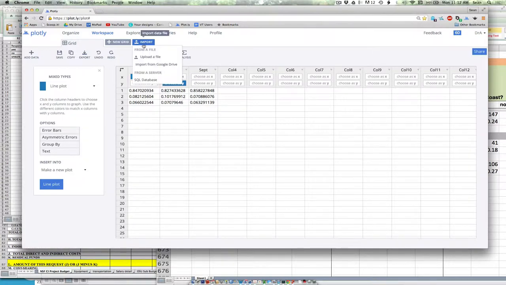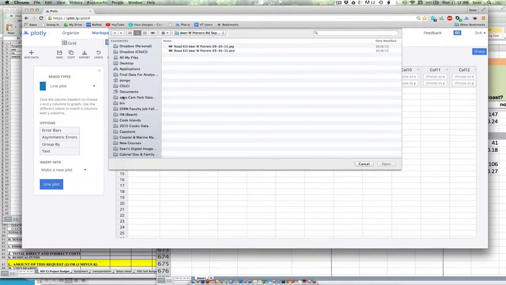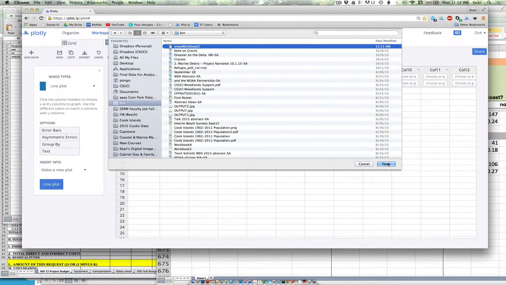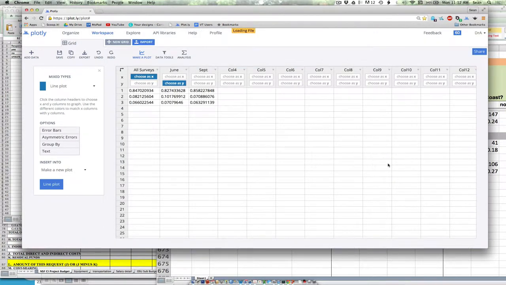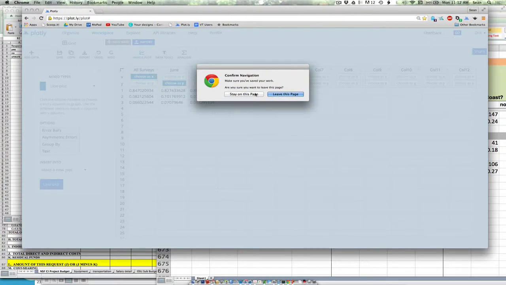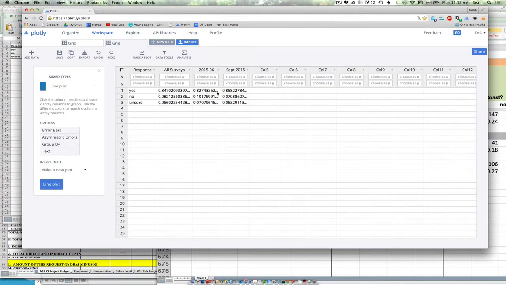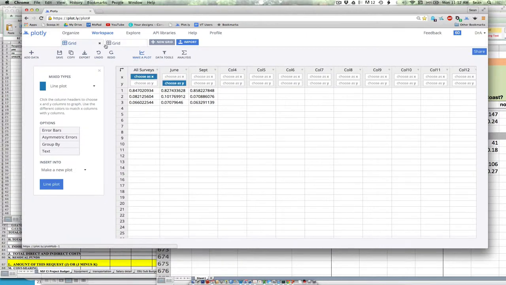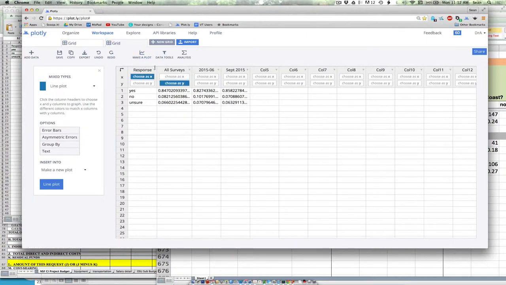Or I could say I want to import, upload a file, and I want to go to here, and I want to go to this Excel thing and say, boom, boom, boom. Just going to think for a second. Where'd he go? Oh, there. Okay, good. All right, there. So there you go. So now when I import it, I don't have to do any of that stuff, right? I don't have to do any of the naming and all this and that.